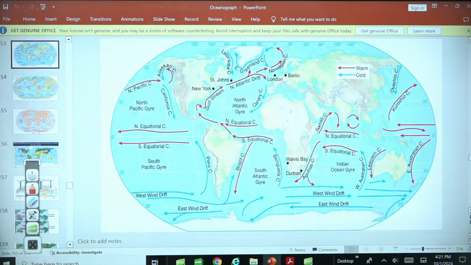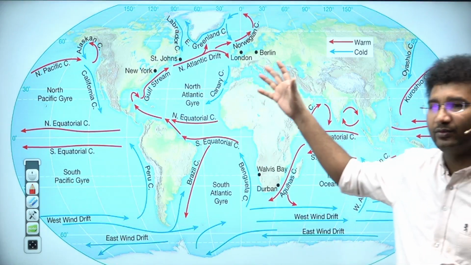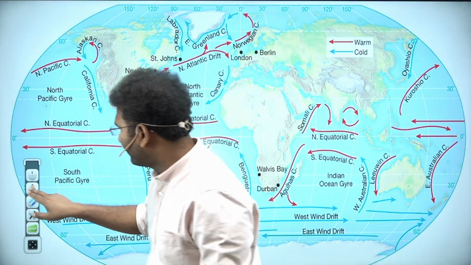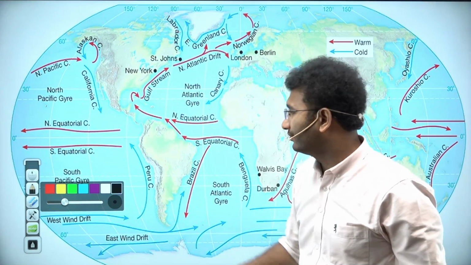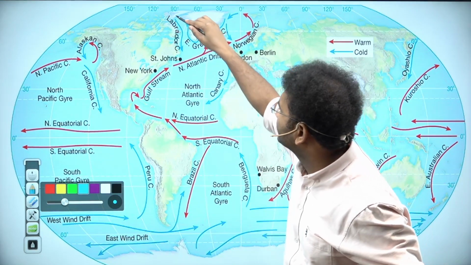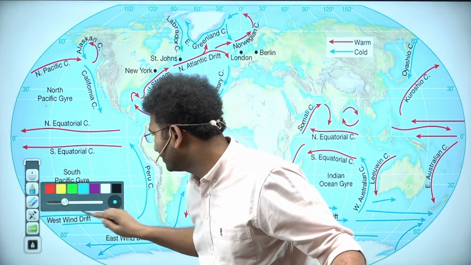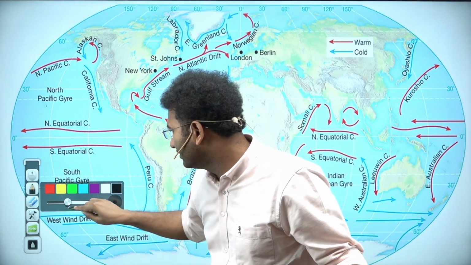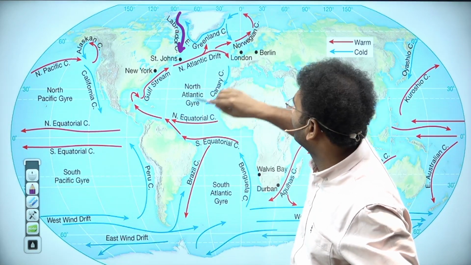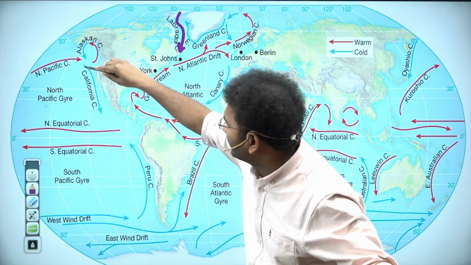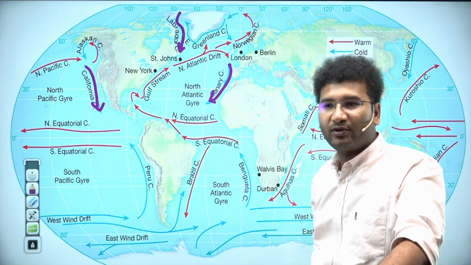Right? See, you also have your atlas. Keep your atlas open and try to look into this. I'll be pointing out the cold water currents. Wherever I'm going to put this blue color, it's an indication that this is your cold water current. It is not much visible, so let me do it with the dark color. This is your cold water current. Identify this cold water, right? So here California has cold water. Canary current is cold. You know why it is cold?